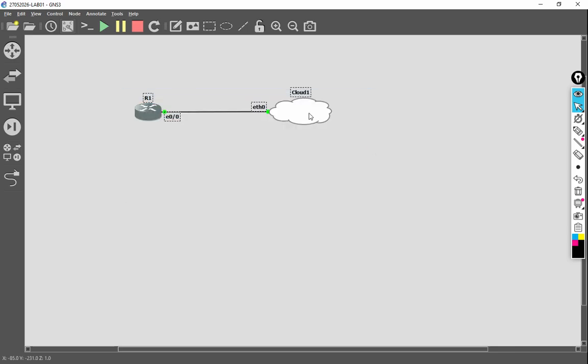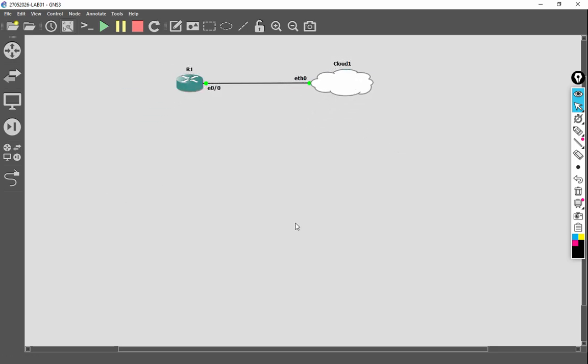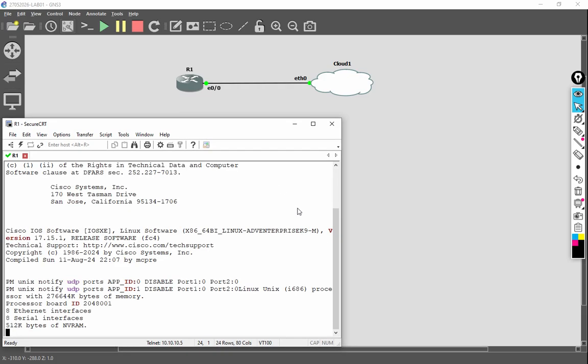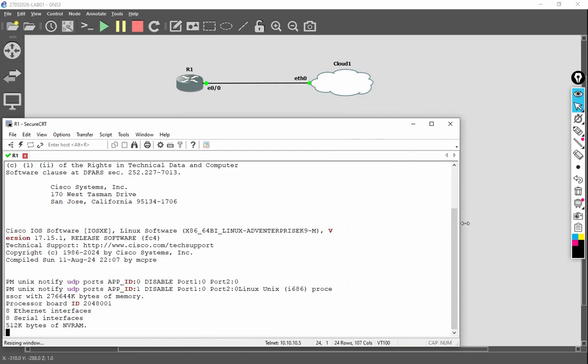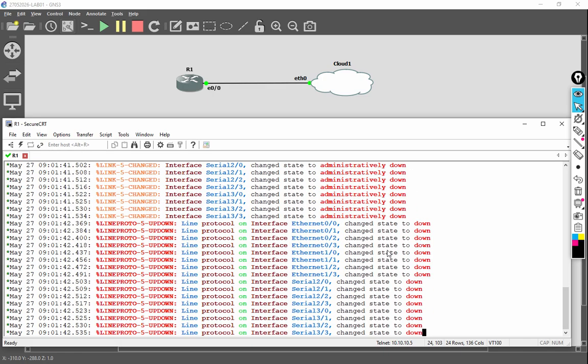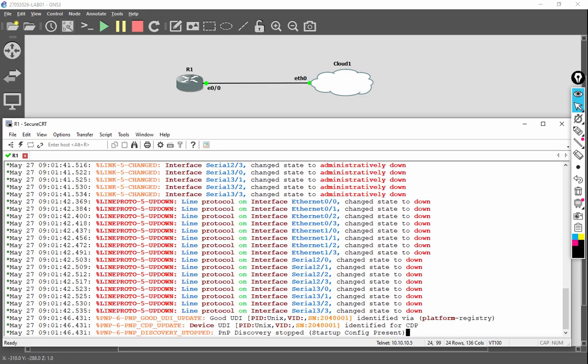It's powered up now. Now I double click here to access the console of my Cisco router. It's getting ready now.